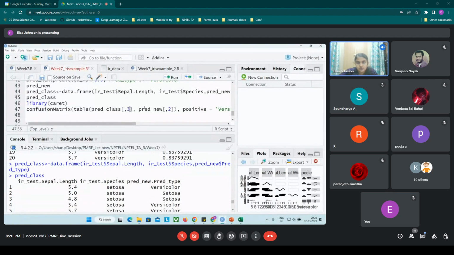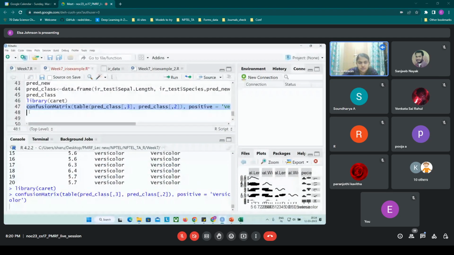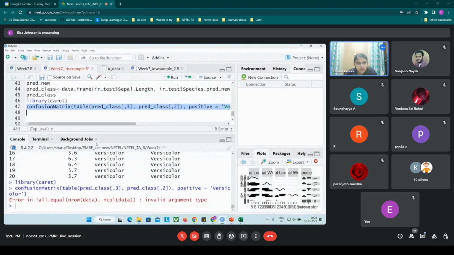So all rows, third column, and this one, just put second column, and if you are giving color, we'll see what has happened. Okay, so there is one problem coming, error in equal. Oh, some problem is happening.